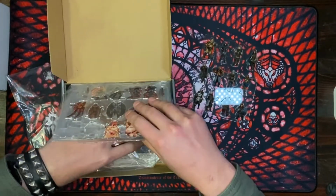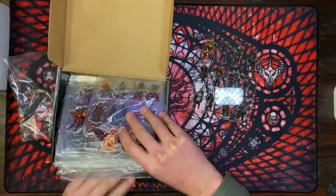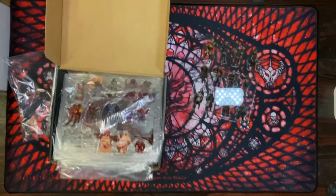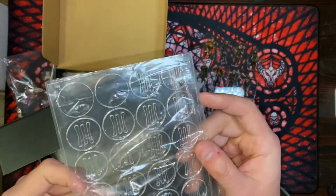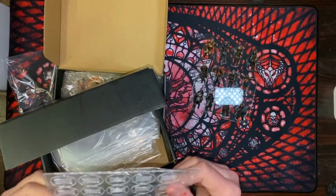So, okay, we've got this, and we're going to look at everything in here, or try to, but there should be stands. I noticed one of these boxes was lighter than the other one. Maybe it has them. Oh, look, it does. So this is the stand. I got a whole bunch of different ones. Okay, so let's see what's going on here.